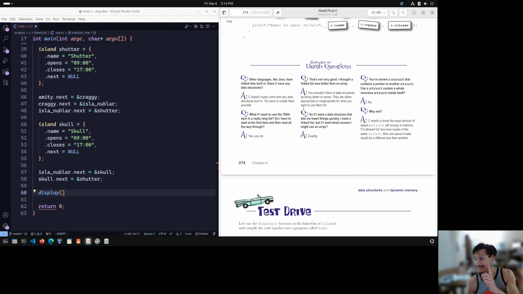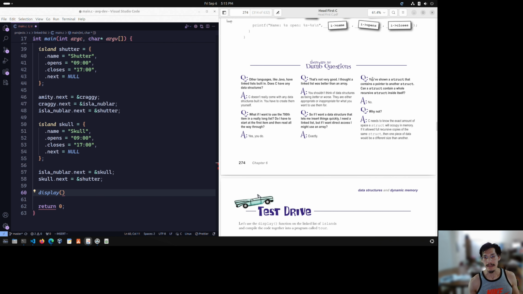Now, if you want to access things by index, like you want to get maybe the 30th element, then an array is going to be good, but a linked list would not be good. So it's a trade-off. You have to think about your requirements here. So if I want a data structure that lets me insert things quickly, I need a linked list. But if I want direct access, I might use an array.